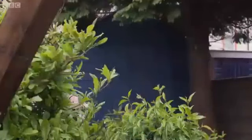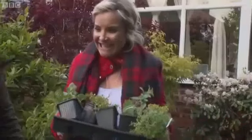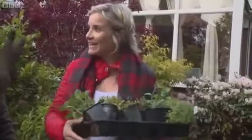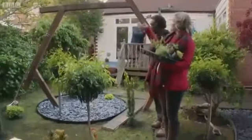So, you've painted that blue, which I'm really excited about. Yep. It's great. I know that was a requirement of hers. She really wanted a TARDIS. So, you know, we thought we'd paint it blue for her. I love what you've done to the lawn. You've got rid of a lot of it. Yes, we have. What's this?